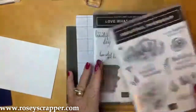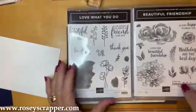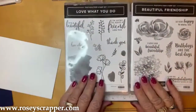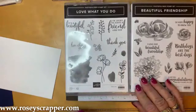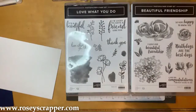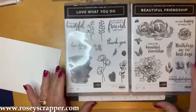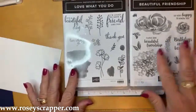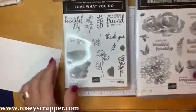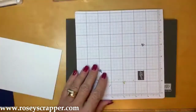Beautiful friendship and love what you do for the sentiment. I wanted to make a thank you card. I have a friend who is needing some thank you cards, so I wanted to design something for her as a possibility of something she could use. And so the beautiful friendship is what I want to do with the flowers. So let me set those aside and get started.